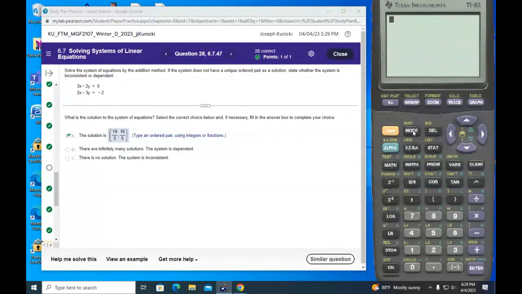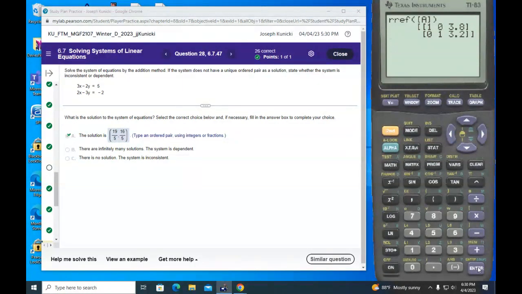So now I just quit, and then I go to matrix math, and I go down. There's a lot of operations you can use. The one I want is right there. Row reduced echelon form, which means I want zeros above and below the main diagonal. So I only get the answers for x and y. So I hit row reduced echelon form, and then I do matrix A. That's where everything is, matrix A. And watch what happens. See, there's my answer. X equals 3.8, y equals 3.2.